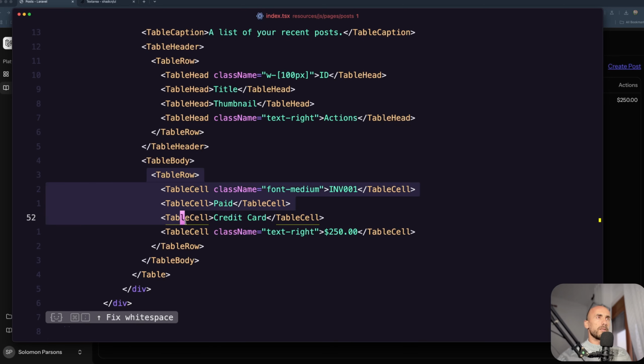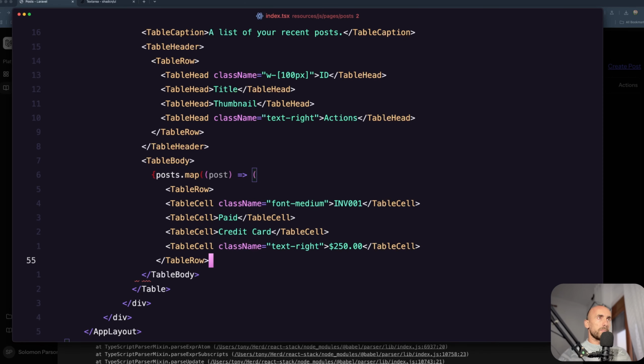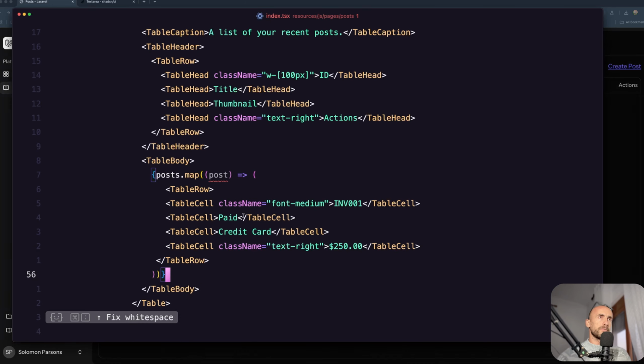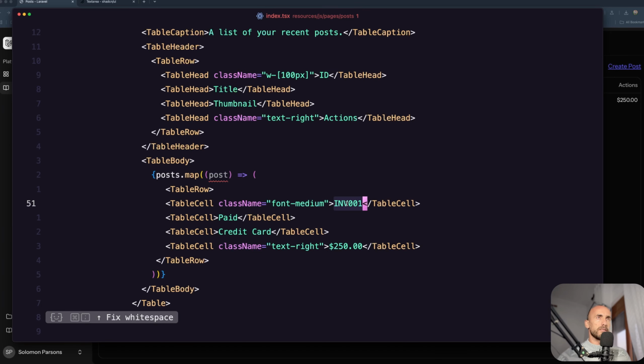Now let's copy this table row, or cut this, and then make a post map, paste that in, and close. Post map passing a post. Here now we have to display the post ID. Here we have to display the post title. Here the image.